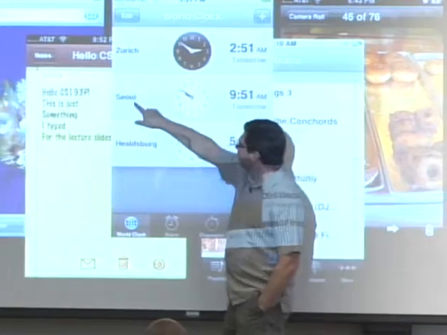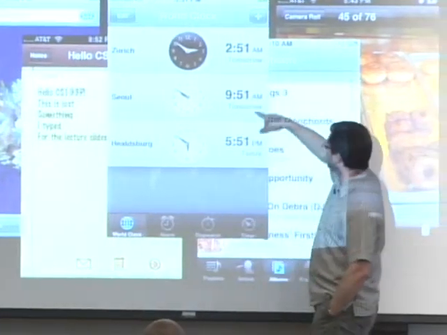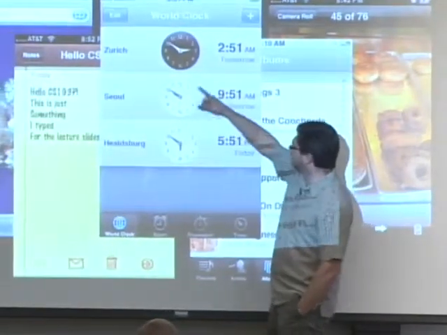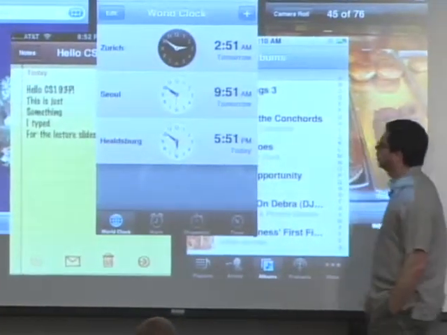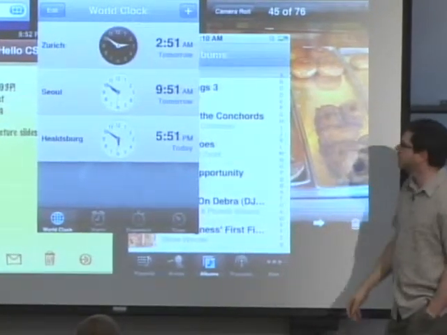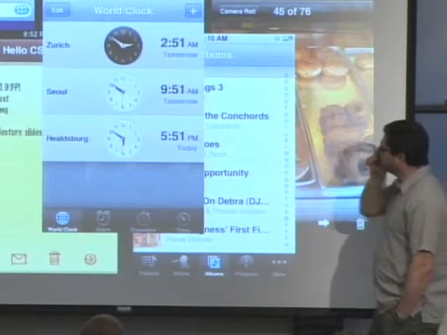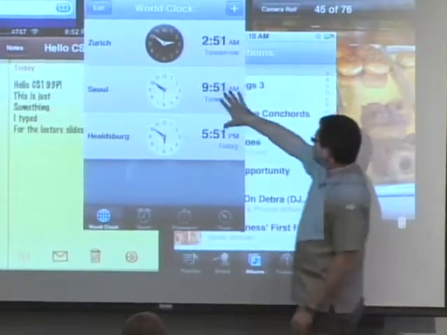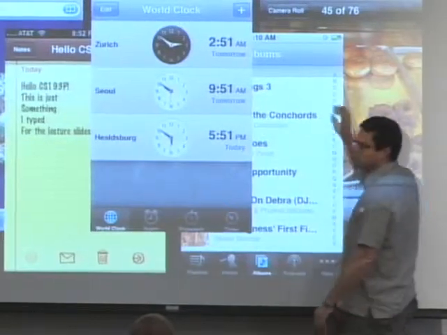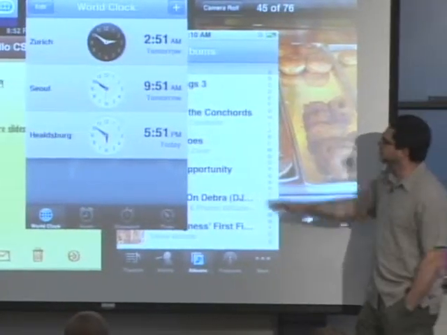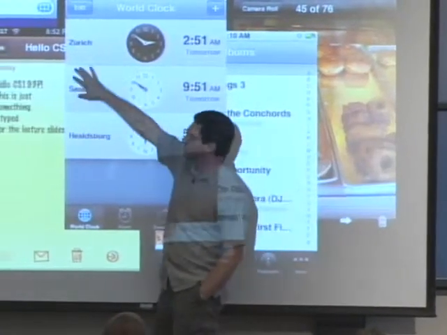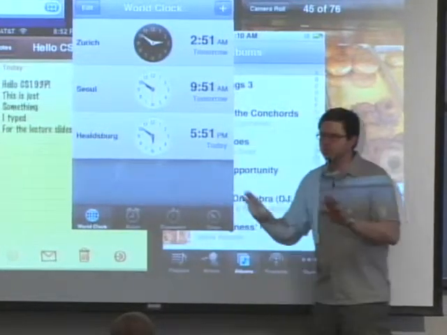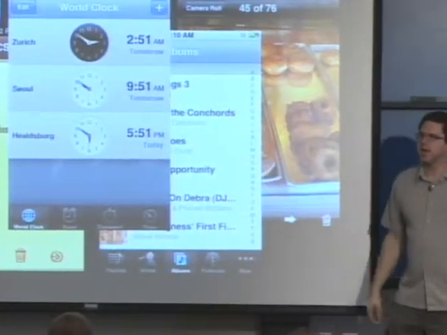There's a label over here with a shadow on it, same here and here. And then this is just a custom view that's drawing the clock. When you go into editing mode, unlike most of the others that just move in a little bit, the time and date actually slide out to the right as the delete buttons all slide in from the left. So all that content moves in a pretty custom way.